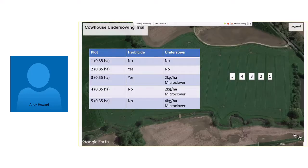So PGRO, again, we're interested in this. So we had a trial this year under our spring beans, which was after grass. And what I'd noticed in previous years, the recommended rate of clover, this is micro clover, which is a small growing, small white clover, was that 2 kilograms I didn't think was enough. So we tried doubling the seed rate, and I think that had definite benefit in our situation. If I was to do it again, which I probably will this year, I would definitely have the higher rate. It doubles the cost, but you get definite benefit.